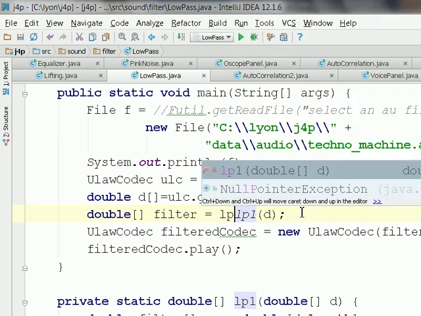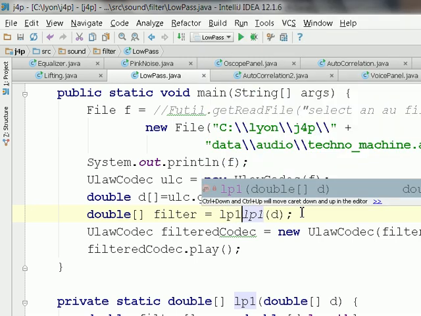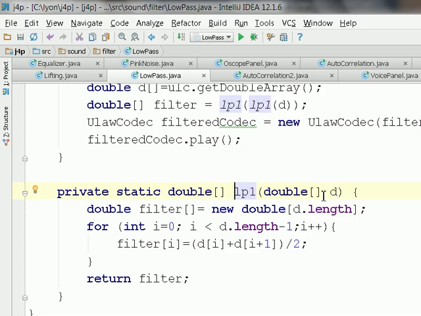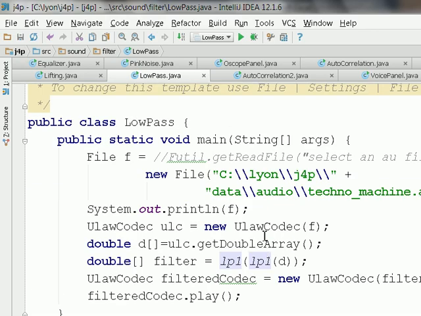And I could call LP1 of LP1, where LP1 is going to make a copy of the double data and form the average. So we can do this multiple times, recursively, as many times as we like.